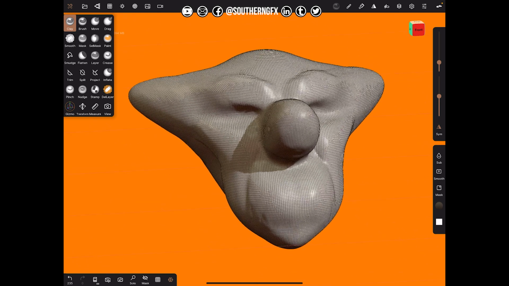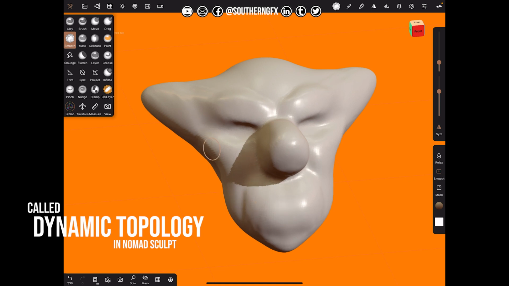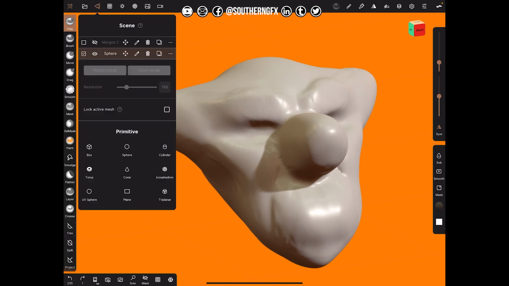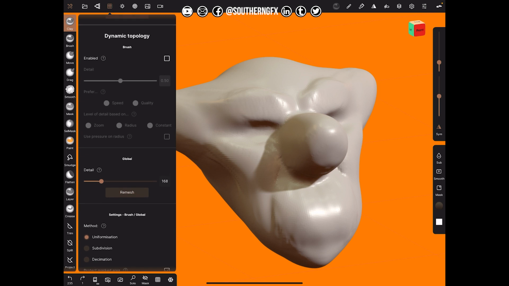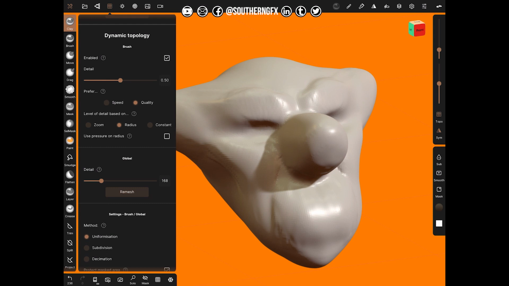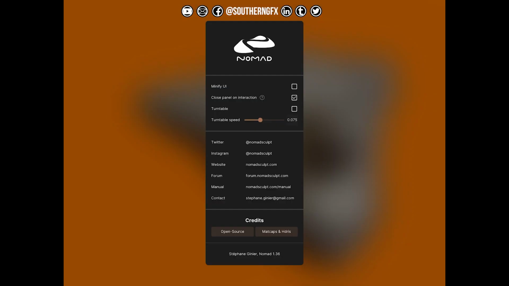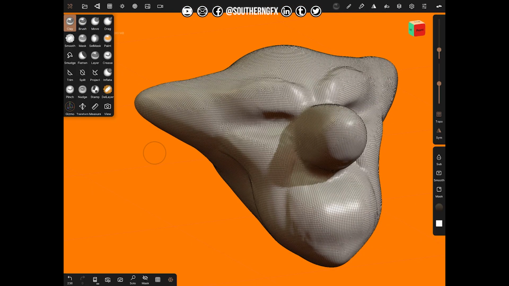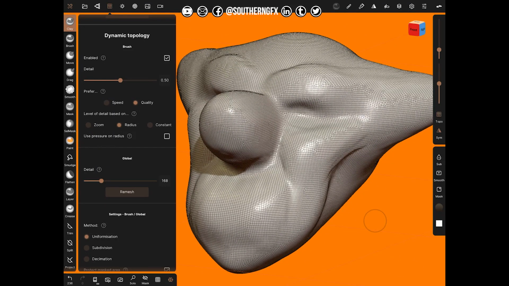Now, what we've also got is something called dynamic tessellation. And this is where it changes the underlying geometry as we go. So what does that mean? So we're in the topology menu, come down to the bottom, or at least halfway down, you've got dynamic topology. So if we enable that, we'll see what happens. So now, as we're working, I'll put wireframe on, and there's one little feature that I do like to put on here, which is close panel on interaction, turn that off. What that means is this panel stays open for you now. So as I'm working now, what I might want to do is use this setting on. And that means I can go higher and lower on the detail again. It's very similar to what we did with the normal remeshing. And then you've got options down below. So let's just do it without any options and see what happens.